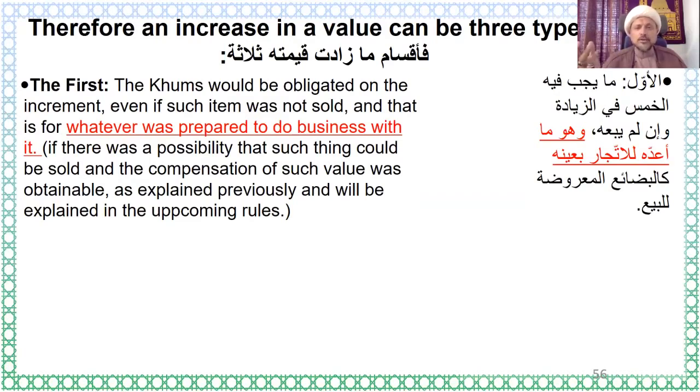Like for example, you're selling gold. So that gold, $100 gold, that $100 gold was from khums-paid money. Okay, it was from the capital of investment. Now at the end of the year, the gold is there, but now it is 110. 100 is khums paid. So this $10 extra, which you have in your shop now, in your showcase or wherever, you need to pay the khums of it. So that the whole gold at the end of the year is khums paid. Before only 100 was khums paid. Now 110 is khums paid. As we are going to discuss later on, capital of investment should be khums paid under certain conditions. We are going to mention that in detail for the businessmen.